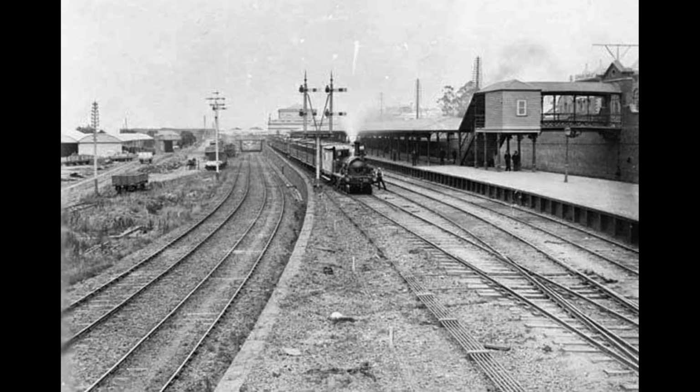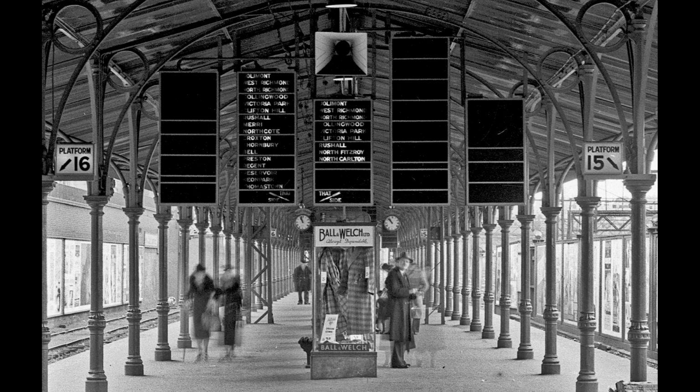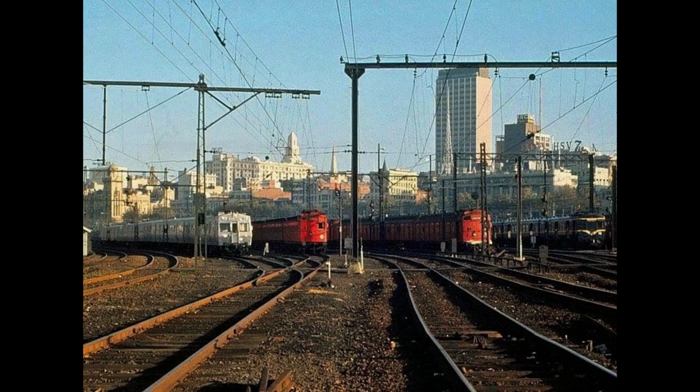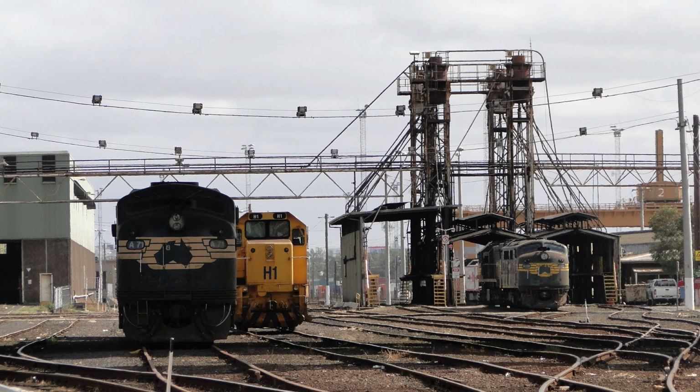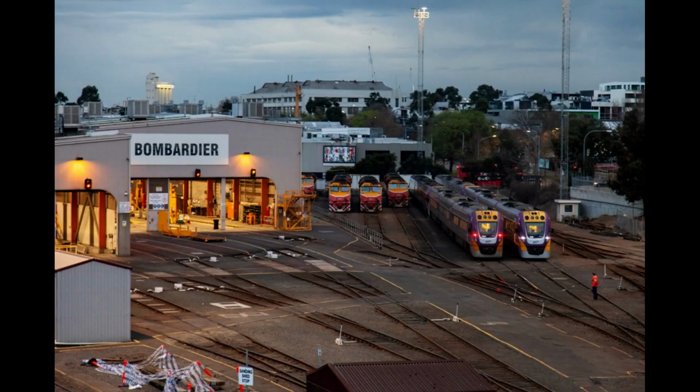History. Jolimont Yards has been there since the conception of Flinders Street. Even back in 1854, the site was used to house trains, and very soon maintained them. Princess Bridge Railway Station joined later in 1859, and a pair of running tracks were added through the yards to allow trains to carry on to Hawthorn. Jolimont Yards were used mainly to store and maintain suburban stock, while freight trains were maintained and stored at Melbourne Yards, now known as Dynon Yards, and Dudley Street sidings, which hasn't really changed since the 1890s.